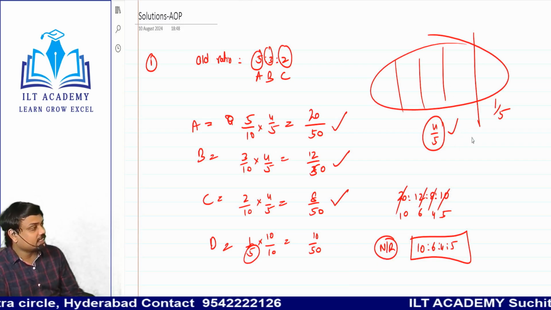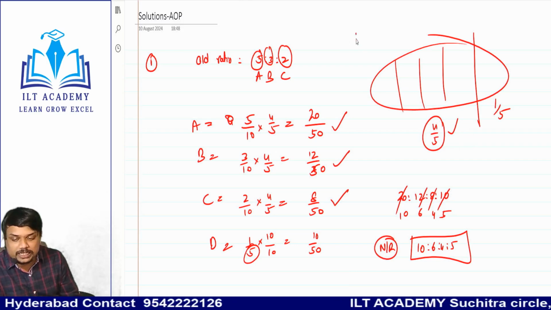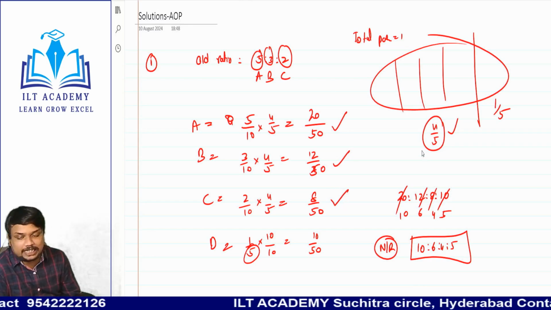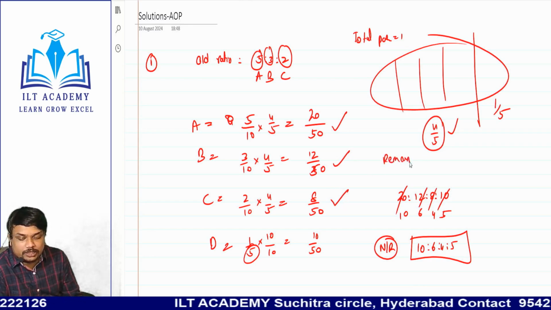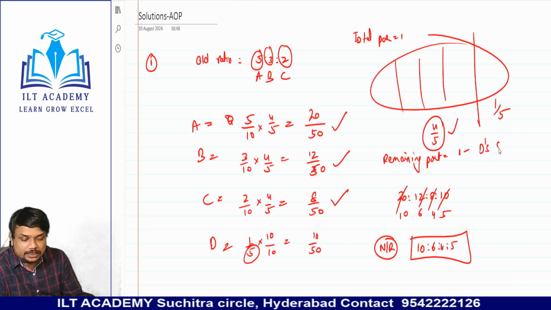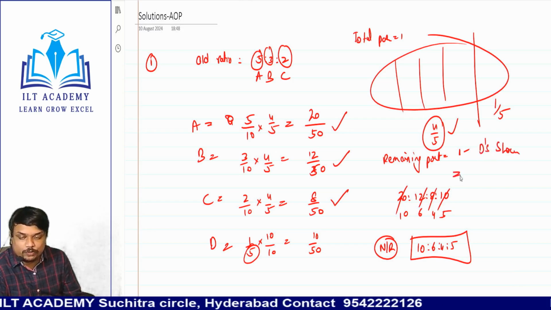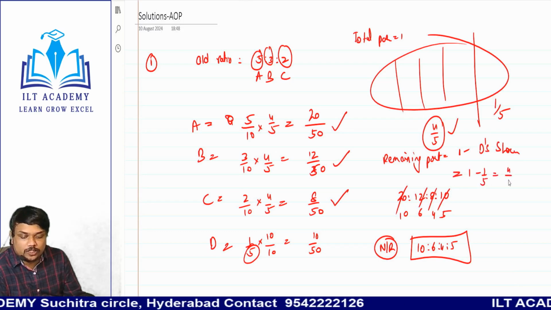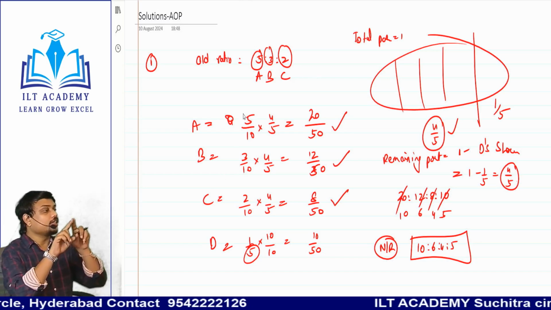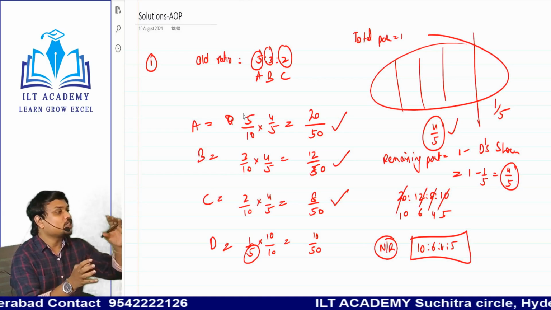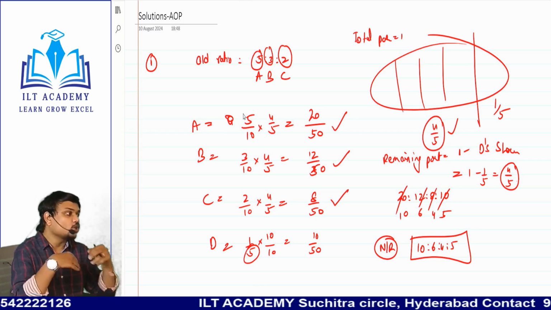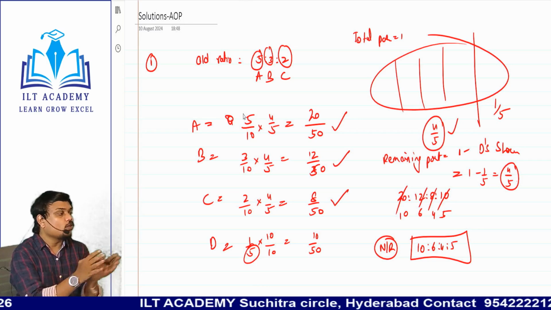Now इसको क्या लिखेंगे सर? ऐसा वाटरमेलन तो नहीं लिख सकते ना. Now total part is equal to nothing but 1, right? Okay. 1 में से D share निकालने के बाद remaining part will be there. Remaining part is equal to 1 minus D share. Clear? Then you will get what? 1 minus 1/5, which is 4/5. वही 4/5 को आप ABC में डिस्ट्रीब्यूट करेंगे. सिंपल. The new watermelon total 1 समझ लो. That will be shared among A, B, C, D, right? After D's admission, D is going to get 1/5 share. So how many parts are left? 4/5. 4/5 you will distribute.